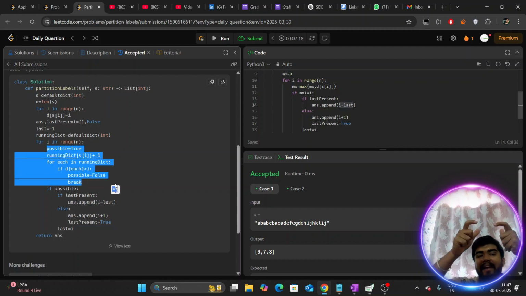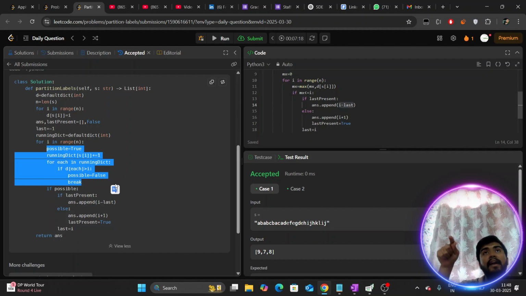Because if our max, which is basically stating, so what is max stating? Why am I repeating? What is the significance of max? Max is giving you information from the substring you are following. Inside that, whatever characters you have, out of them, what is the very last occurrence? So if you have A, B, C, and let's suppose A's last occurrence is at index 2, B's last occurrence at index 1, and C's last occurrence, let's suppose, at index 7, your max is going to hold the information of 7.